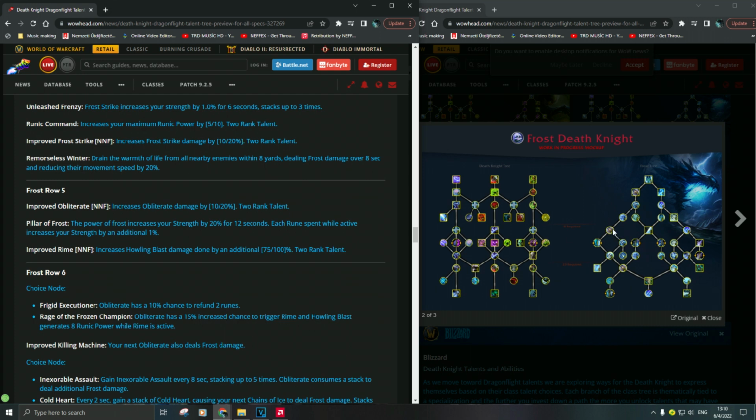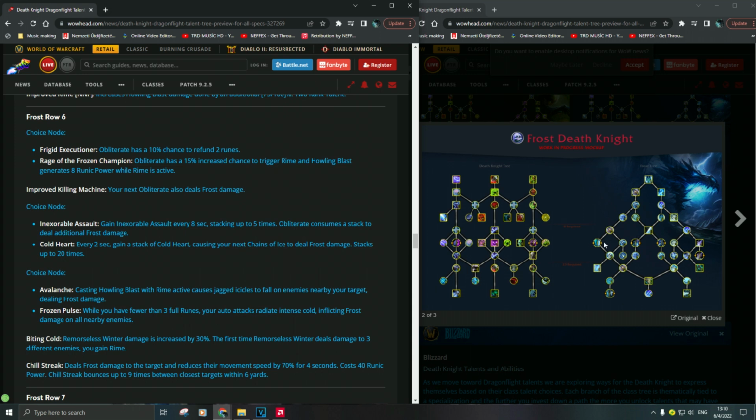Then we have Improved Obliterate, increase Obliterate damage by 10 and 20%. Love it. Pillar of Frost. Okay. And Howling Blast damage increase. Okay. 6th row, we have a choice node. We have Frigid Executioner: Obliterate has a 10% chance to refund 2 runes. That's this one.